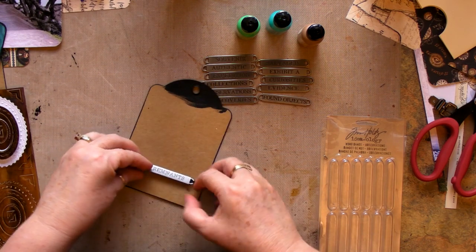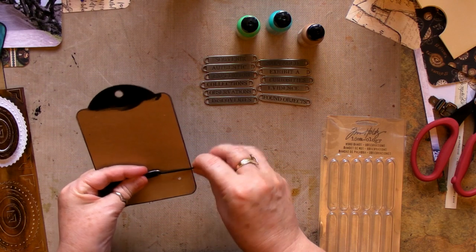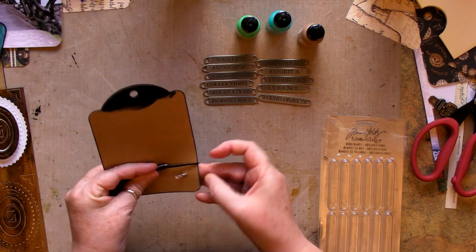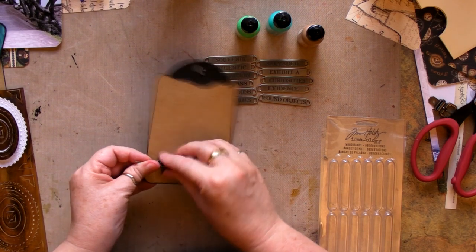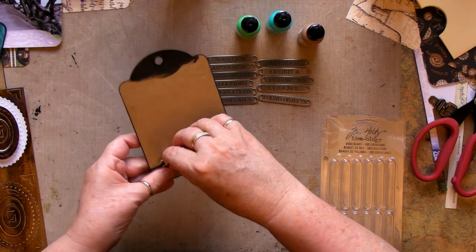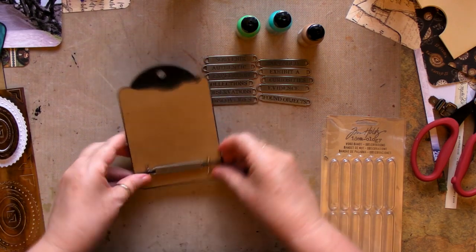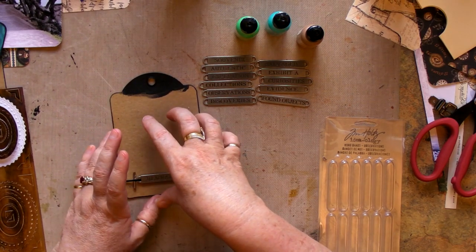To make them taut enough so that I can slip another tag in behind, I'll bring them over and bring them back through here. So we'll have something like this, and I'll probably arrange them something like that. And then that gives me an option if I'm going to insert a tag.